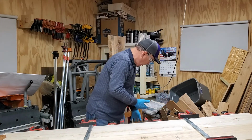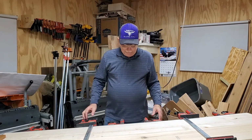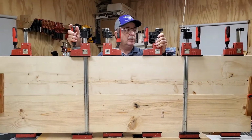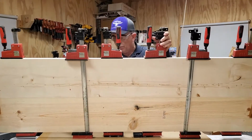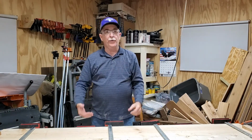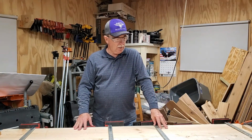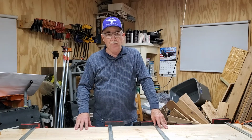So that, my friends, is what it takes to get a sign blank built of a bunch of boards. Again, like I said, this is just half of it. I'll build another one just like this, and then when I get through building the two halves and they're dry, then I'll glue those together, and I'll pull out my bigger clamps, and that will give me my finished sign blank. So I know this is kind of long, and I apologize for it, but I want to give you just kind of an idea of what goes into making a sign blank.